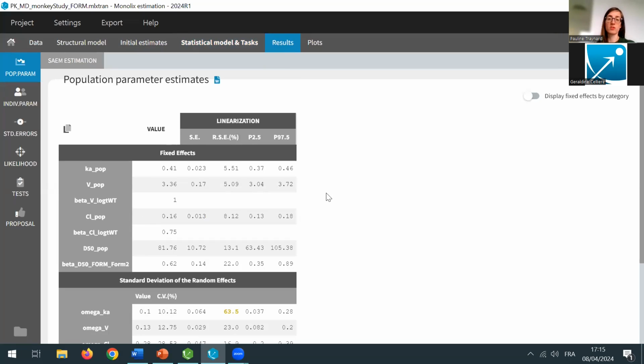In addition to this new information on the confidence, you can now easily assess the confidence on your population parameters via Bootstrap, which is integrated in the interface. And this is a particularly valuable approach if you are facing issues such as NaNs in standard errors due to numerical errors in matrix inversions, or biases in the results caused by incorrect assumptions of asymptotic normality for parameter estimates. And Bootstrap overcomes these challenges by sampling many replicate datasets and re-estimating parameters on each replicate.